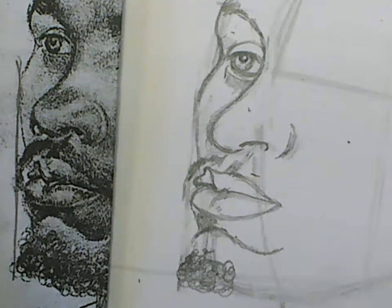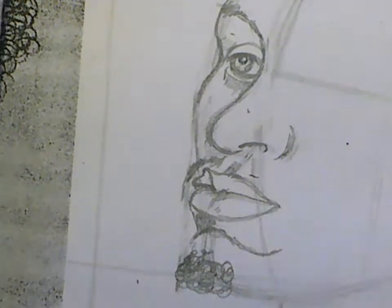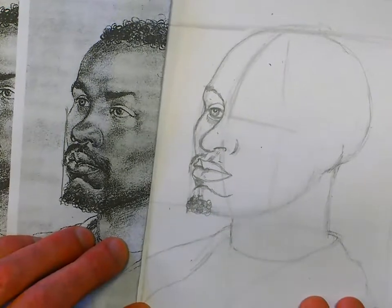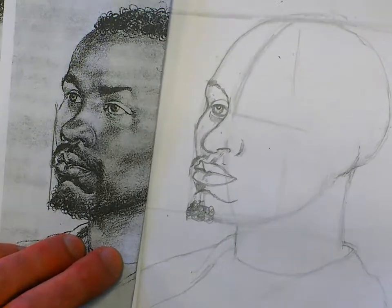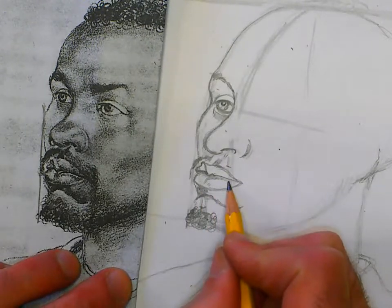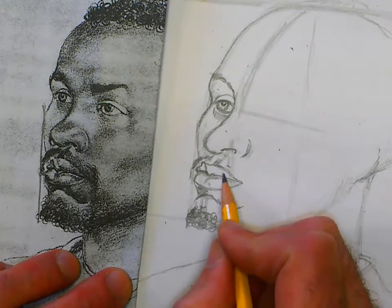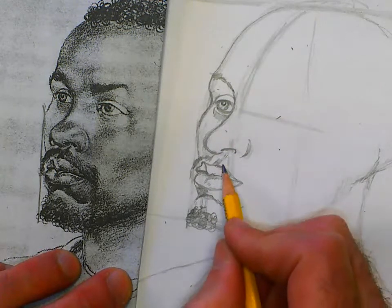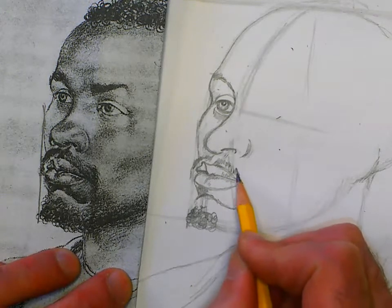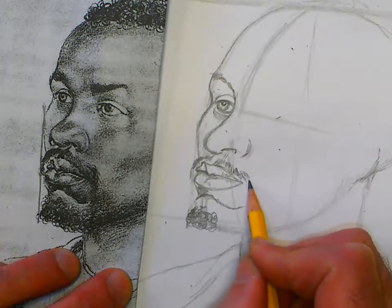So there we go. I'm going to open this up a little bit. Fold in it. Now you can see a little bit easier. Let's back this up. You can see a little bit easier more of the parts of the face here. So this part right here is pretty difficult little drawing in there. I can add his mustache in here now. And it's going to come over to the side of his face.